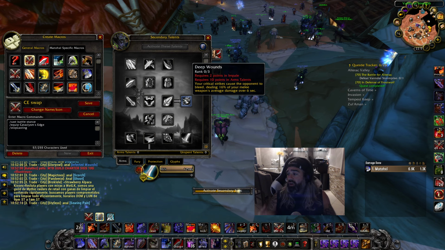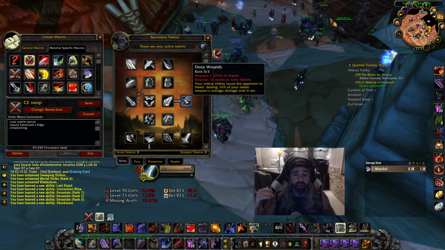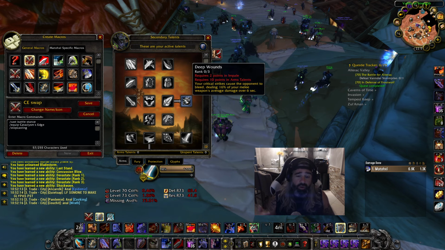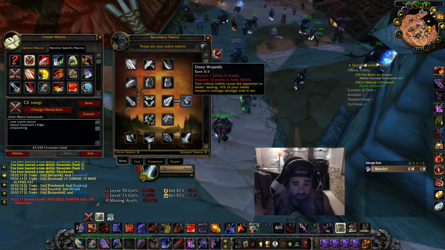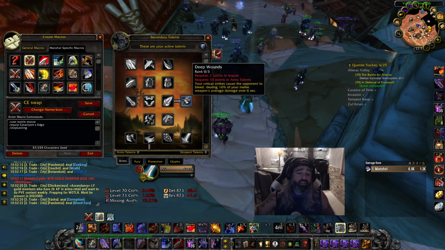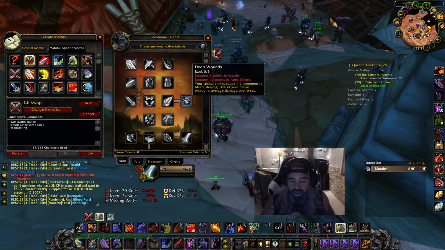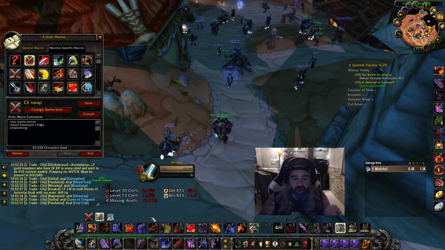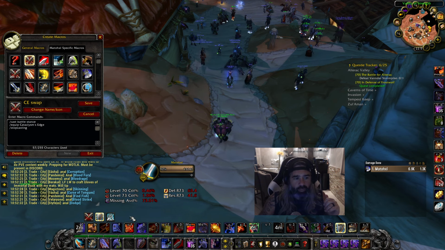So protection warrior in Wrath and in pre-patch, you can actually Charge and Intervene from Defensive Stance. You get a damage bonus for being in Defensive Stance. You take less damage for being in Defensive Stance. You're not leaving Defensive Stance, right? It's a cold day in hell for you to leave Defensive Stance. So you're going to see I have much fewer macros in prot.